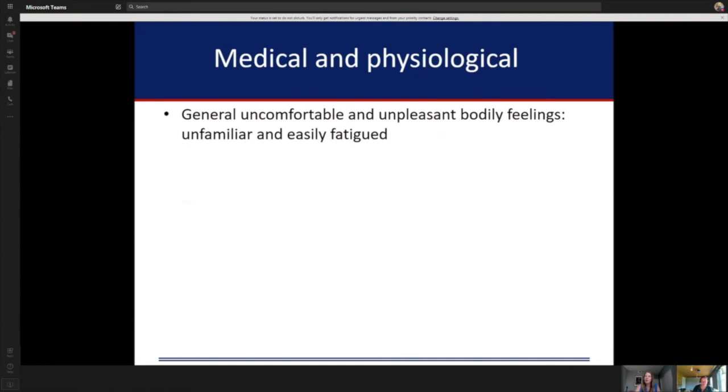Then people with learning disabilities or Down syndrome themselves can have uncomfortable or unpleasant bodily feelings. I think this goes back to what we saw with the field testing that we did in the older adults. A lot of the bodily feelings are unfamiliar. Some of them are not familiar with an increase in heart rate, or an increase in how warm you are when you start being active, or an increase in sweating. Especially the older populations may not have been too much involved in general PE and have not been too much involved in activities when they were kids. So they may not have a lot of the experiences that we just assume everybody has on being active.